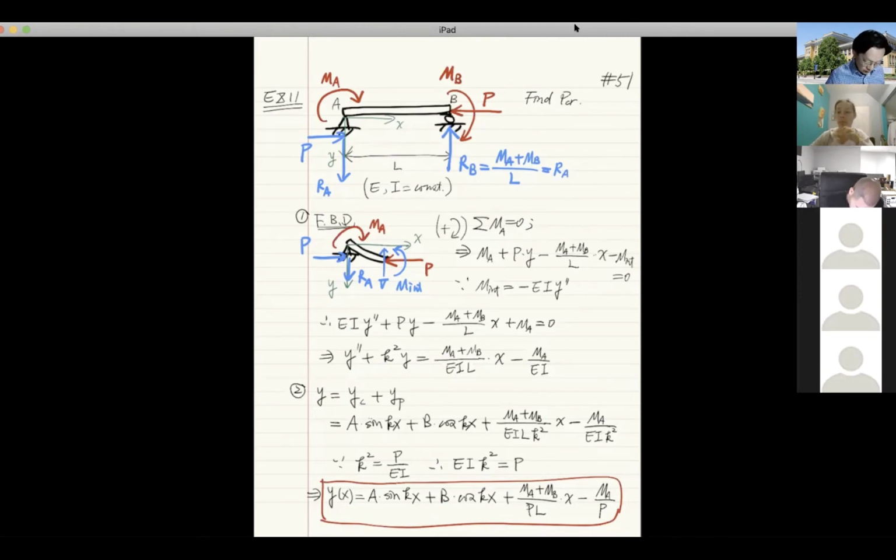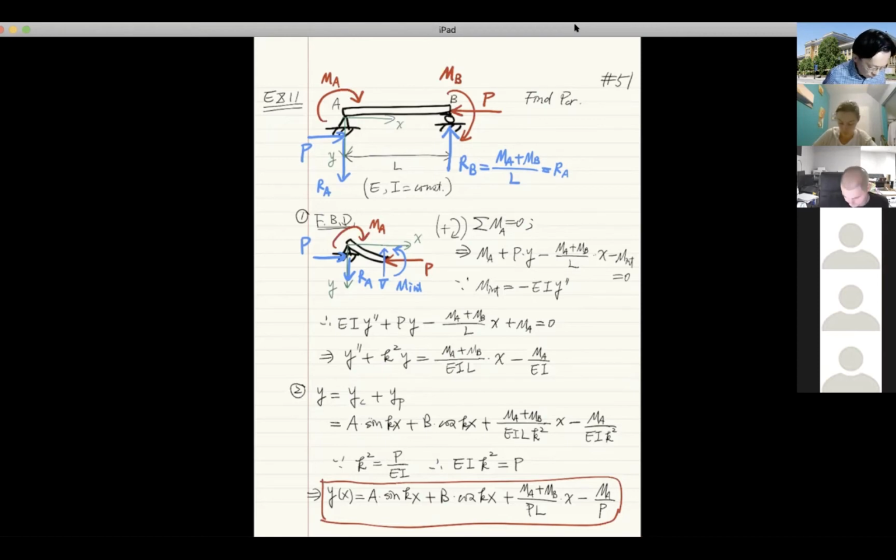But let's get the critical load first and see how, in the analysis of beam columns, what other information we can also get from this kind of analysis, and how the buckling of beam columns is different from the buckling of columns? As you already know, buckling of columns depends only on boundary conditions. And for the buckling of beam columns, whether you have lateral loads or not does not really affect the critical load, right? We already know that. But what is the difference? How does that affect our other analyses? That will be the focus tonight.